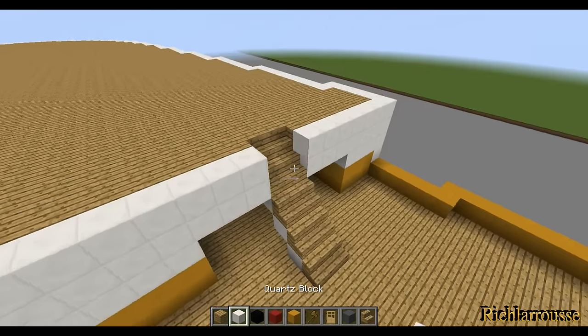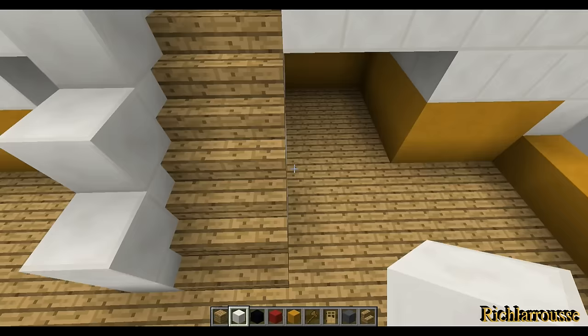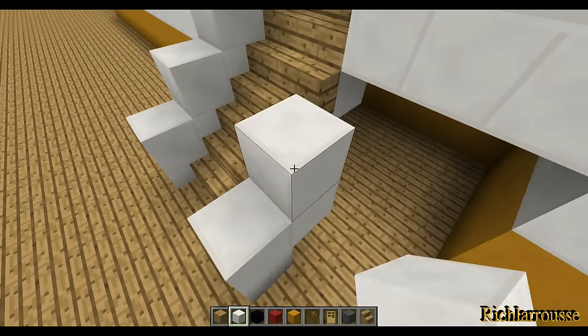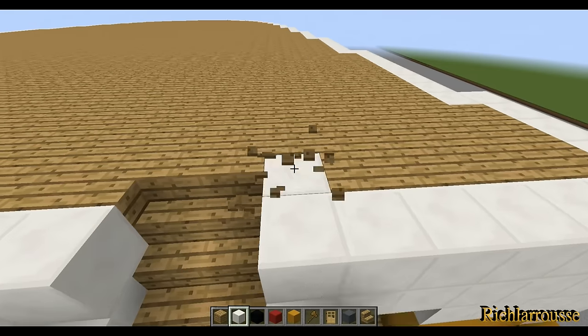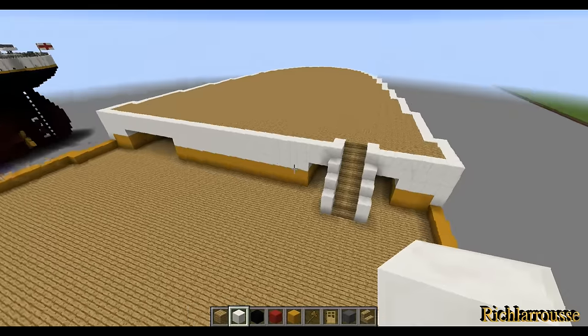And then for the banisters again, we add two up, two up, and two up. Same the other side, two up, two up, and two up, and then remove that one, put a white block and a white block there, and that's the stairs done on that side. So I'll do the same on the other side.